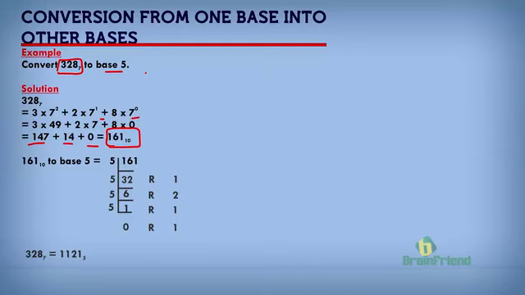161 base 10 is further converted to base 5. To have our answer in base 5, we divide 161 by 5 continuously until we get to the 0 level. 161 divided by 5 gives us 32, remainder 1. 5 in 32 is 6, remainder 2. 5 in 6 is 1, remainder 1. 5 in 1 is 0, so we've hit our 0 level, remainder 1. So we stop dividing, and then we take the remainders. We have 1121 base 5 as our answer.